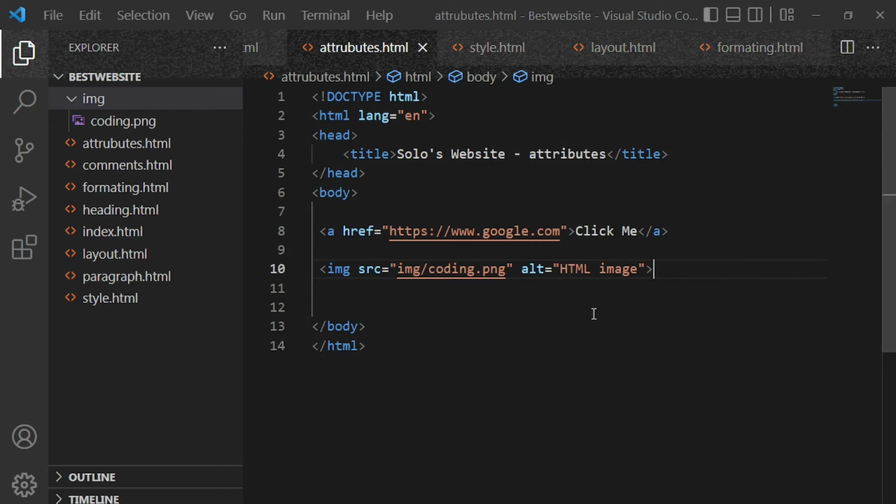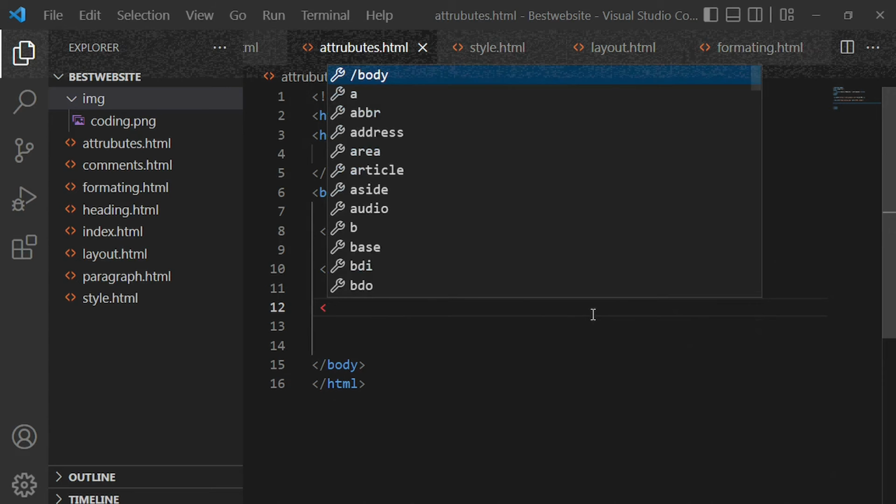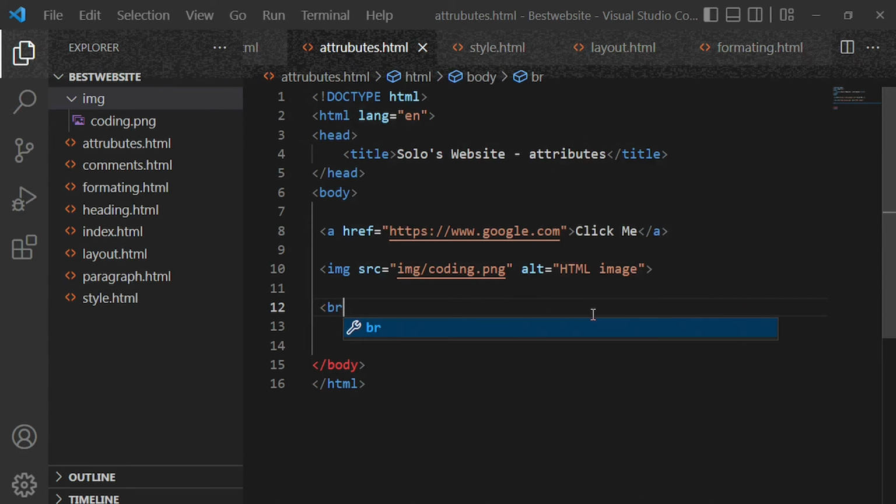Let's go ahead and talk about another attribute, and in this case I will talk about the title attribute. Okay, so with the title attribute, in order for me to demonstrate that, I will need to at least leave some line. So I need some break here. I want to break a couple of times.